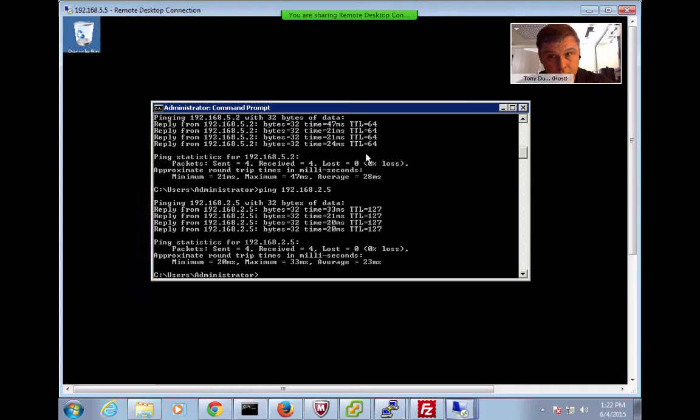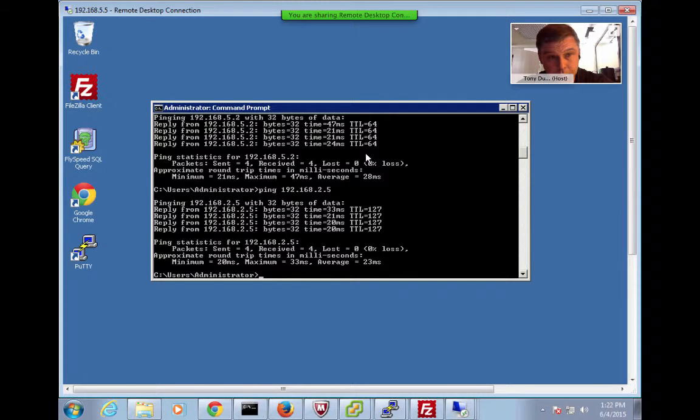Okay, so in dev test, we have two VNICs, Intercloud Fabric and Azure.